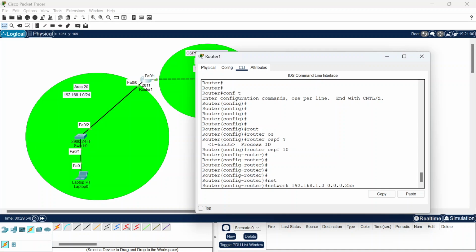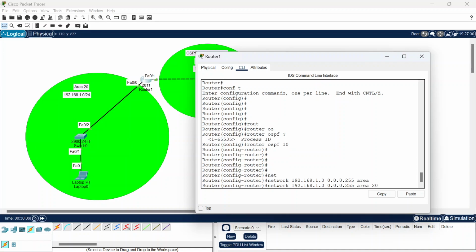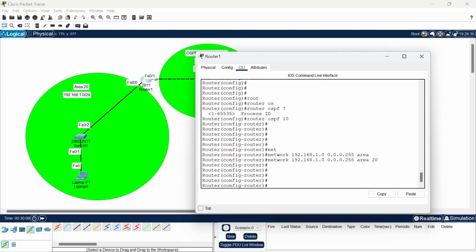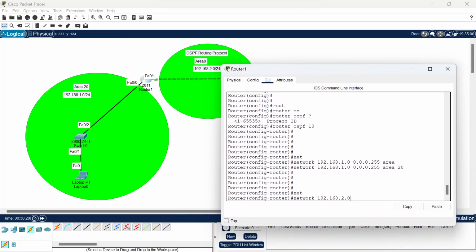The wildcard mask is 0.0.0.255. You also have to specify the area, that is, which area this network is in. Network 1.0 is in area 20, so we specify area 20. Then the second network: network 192.168.2.0 with wildcard mask 0.0.0.255, located in area 0.